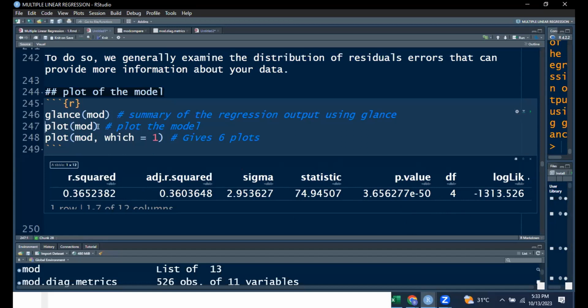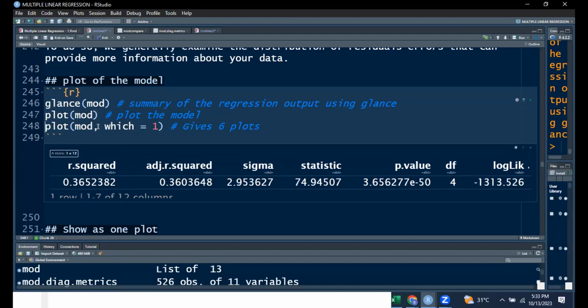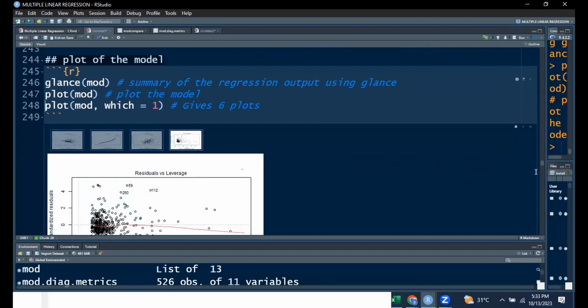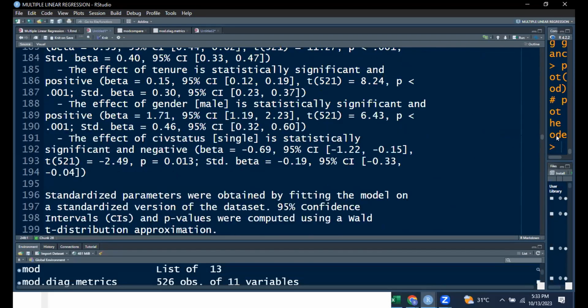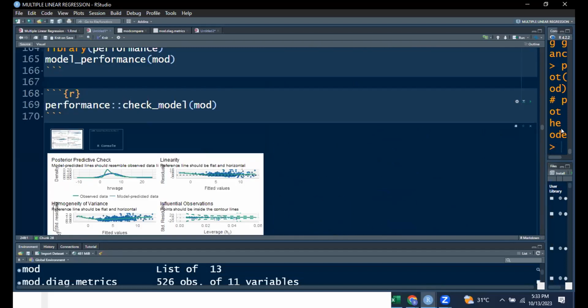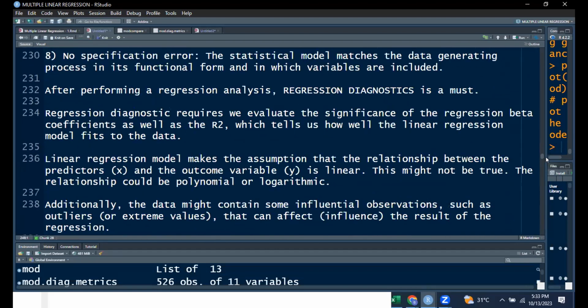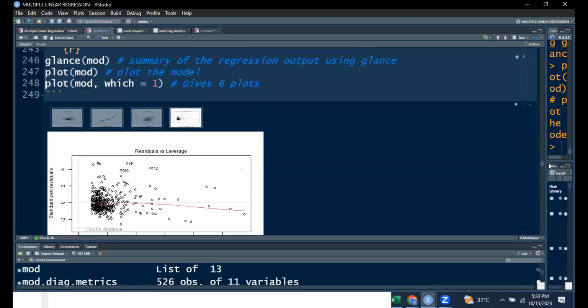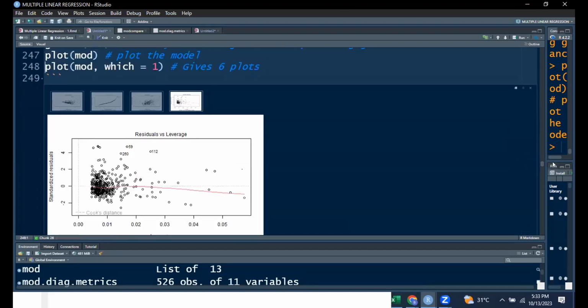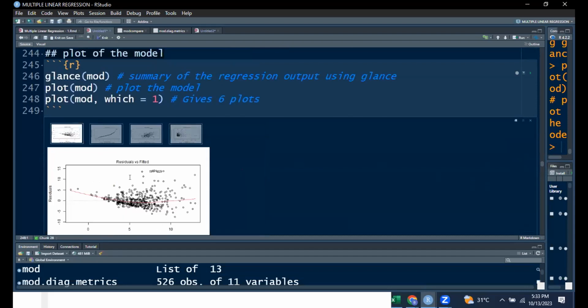Okay, then we can use the plot. Plot natin si mod. Okay. All right. Then it's the same as sort of a bit the same as here, yung check model natin. Ito. Okay, ito naman plot lang. No? Ito check model from the performance package. Now plot is from base R, and then it gives us actually 6 plots. No? Take a look at this. Ito yung focus ng attention natin ngayon. No? Okay.